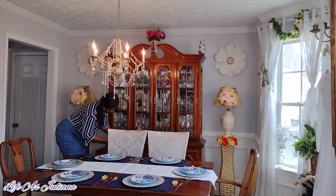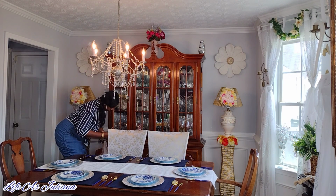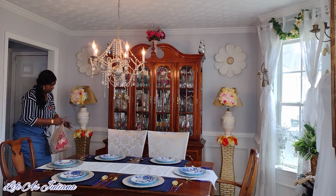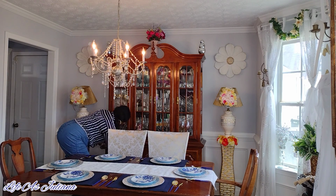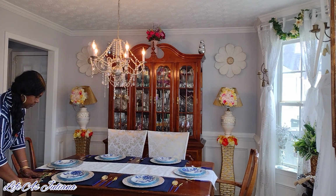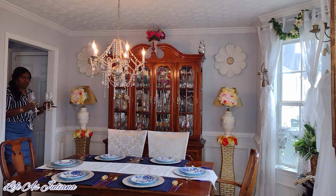OMG, you guys, I almost went Cuckoo Pops right here. I could not find one of the forks for the setting, and I know I have more, so here I am going through the pack, and thank God I found it in the bag. So I was like, thank you, Jesus. Okay, it was there. I get so caught up in the middle, thinking of drowning in his blue eyes.